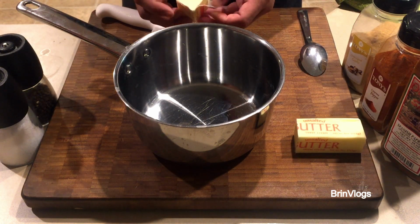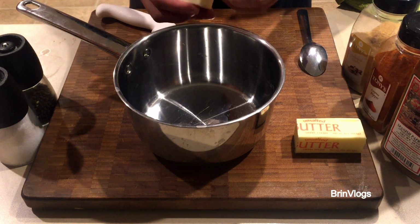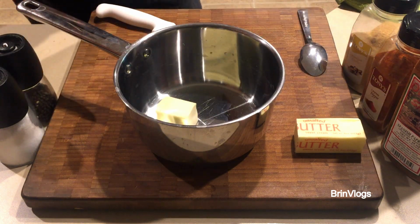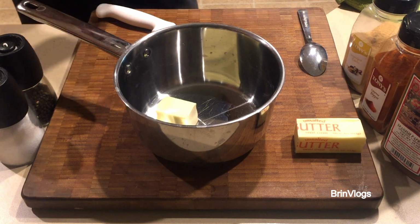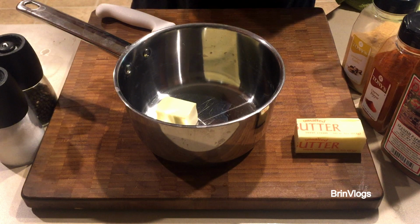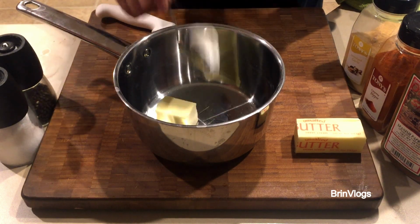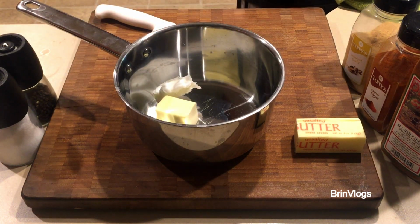As you can see from the video, I am using about half a stick of butter to begin with. Salted or unsalted, doesn't matter, all comes out the same. Next, we're gonna use about a quarter cup of manteca, also known as lard. You do need this, it is mandatory. I have not found any substitutions that will make this sauce taste authentic.